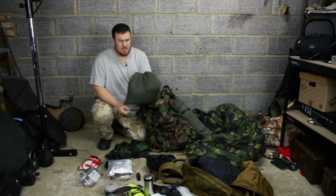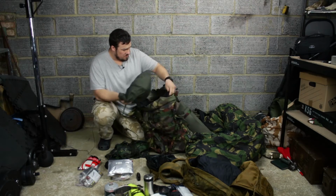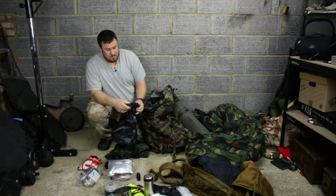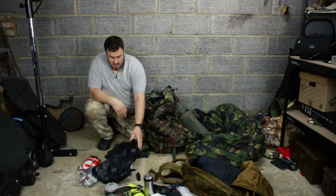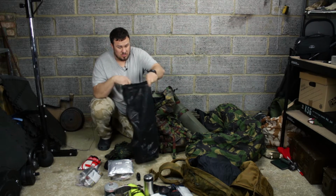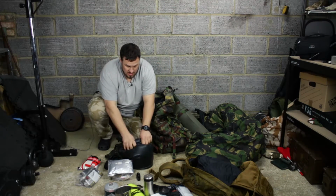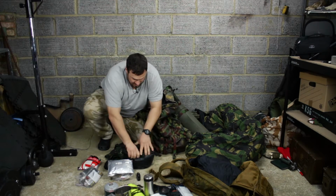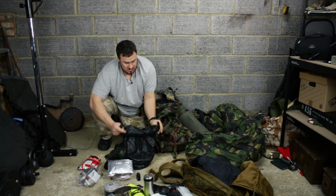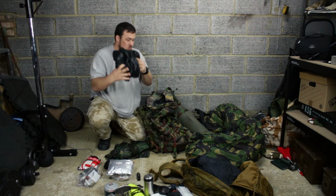I've got my trousers and shirt I told you guys about in part 1, and then in this dry bag as well I've got spare socks and other little bits. The way these dry bags work, if you've never used one before, is once you get your gear in, fold over the top a little bit and then squash it down, you get all that air out, and then roll the top over a little bit a couple of times, and you know, you've got a waterproof bag there.